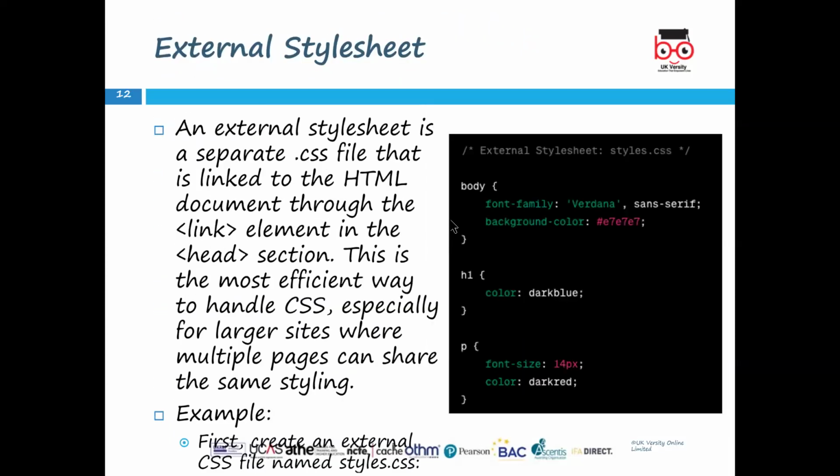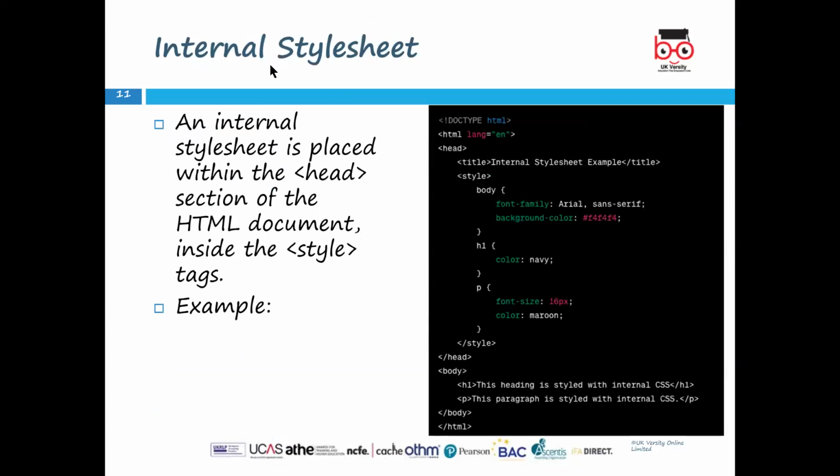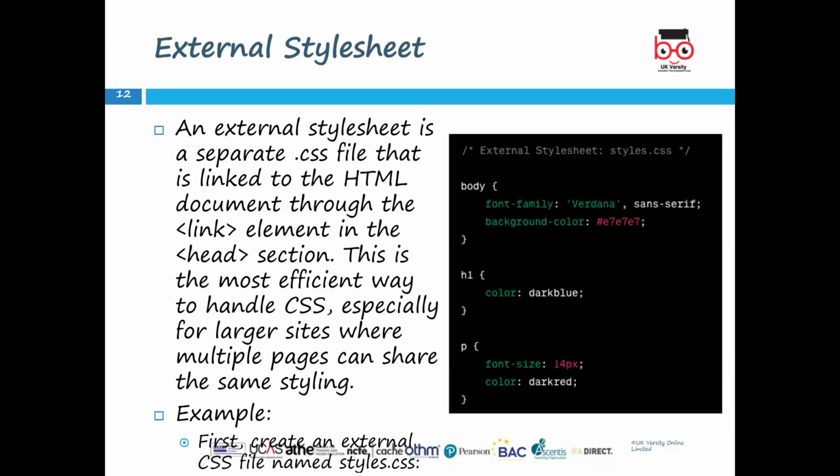So when I say internal, I also mean embedded style sheet. The embedded style sheet is the style that goes in the header. So in the header, we're going to define our font family, our background color, or the specific type of color we want for our divisions or headings. And here's the example.